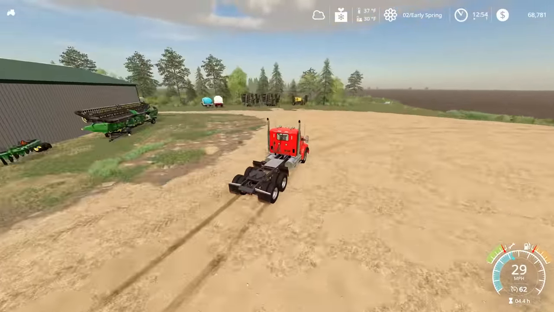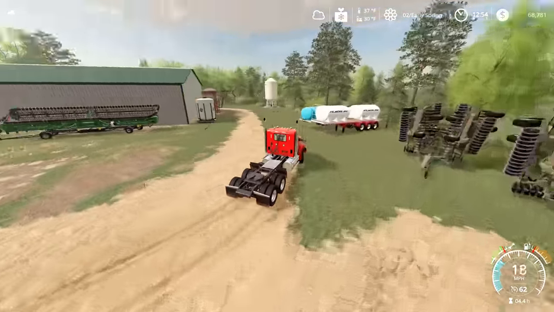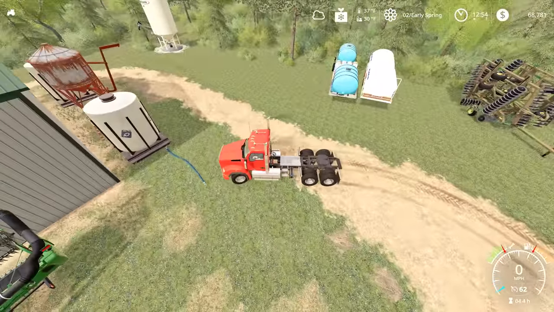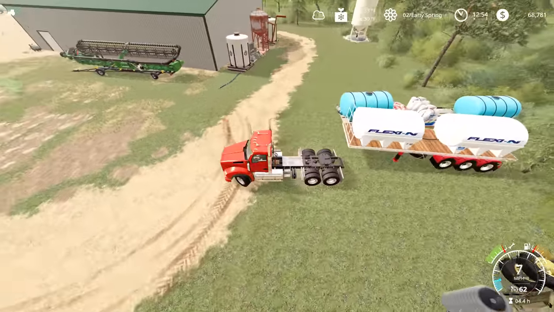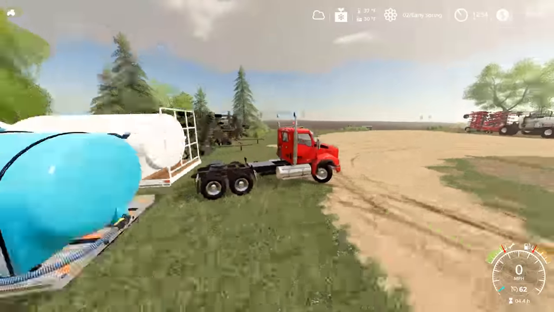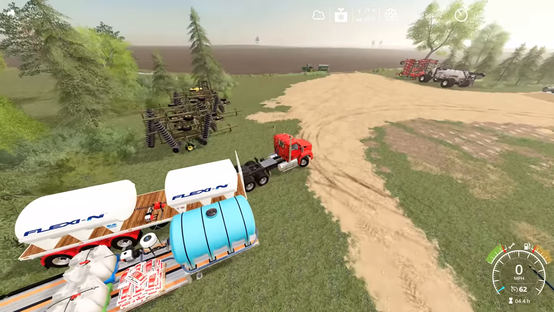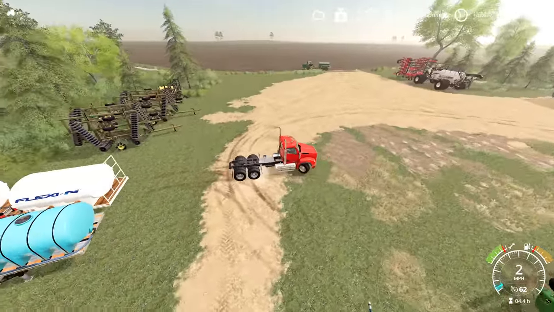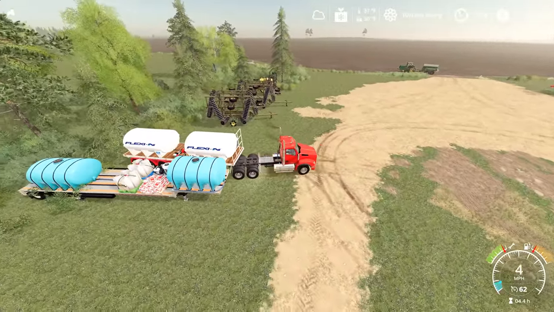And then what I would like to do, I think, is set up the white tank as fertilizer, and then the other one is herbicide, partly because there's big tanks around up there, so that's less fertilizer, more weed killer.